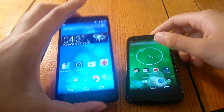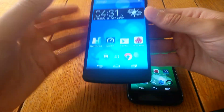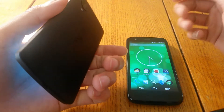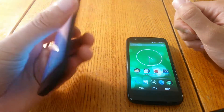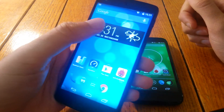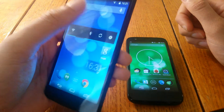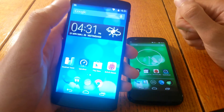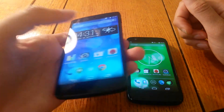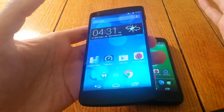The Nexus 5 has a more rubbery appearance to the plastic, but it's very light. It's a bit bigger, so you're going to have to stretch your thumb a bit, but it's still quite easy to hold and comfortable in the hand, and it feels like it's built to last.